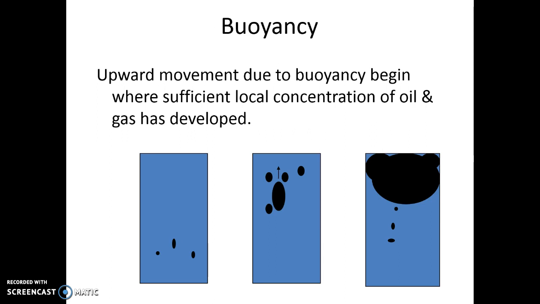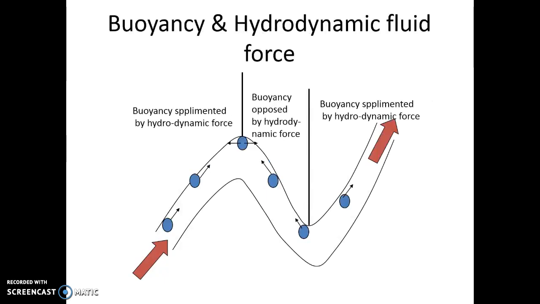Plus, under average surface conditions, gas has about twice the migration potential of oil, because its buoyancy more than overcomes the higher interfacial tension in a gas-water system that is relatively similar to an oil-water system. Alright. So the buoyancy and the hydrodynamic flow of fluids actually trap the hydrocarbon in 2 ways.